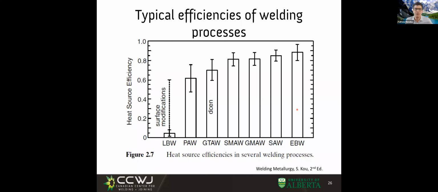Here you have another table of welding process efficiencies that are more or less the same numbers we've been discussing. However, there are 2 new numbers. One, electron beam welding, very high. Other, laser beam welding, huge variation or very low. I'd like to hear a guess of why laser beam welding can have such a low thermal efficiency.